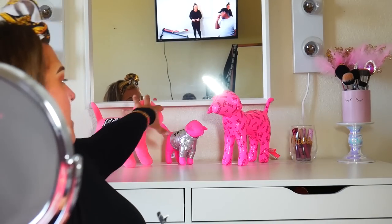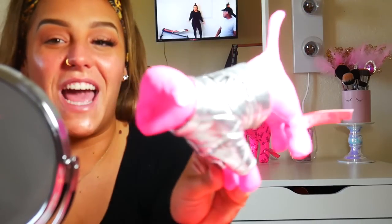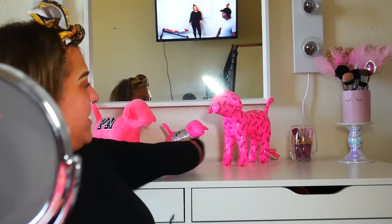A million of these dogs, you're gonna see them in my room video. Of course I do. I love pink so much. I probably have 15 pink dogs, maybe 15 or more. It's kind of funny. I have three right here, a plastic one, and then this one's fuzzy, and then this one is wearing a little jacket. But like I said, you'll see more of those in my room tour, which I'm super excited about. I think you guys will like it. It's super girly and glam, but please don't judge me because it is not finished. I left before I finished decorating. So, like I said, I still need some more pictures and all that.